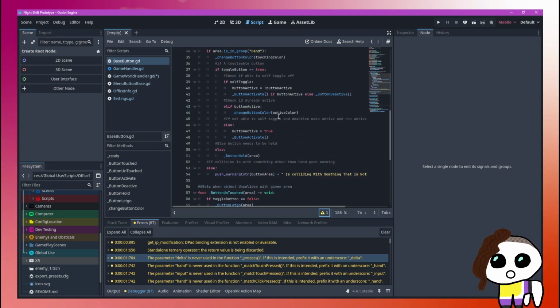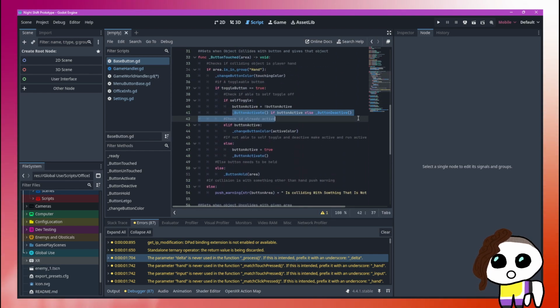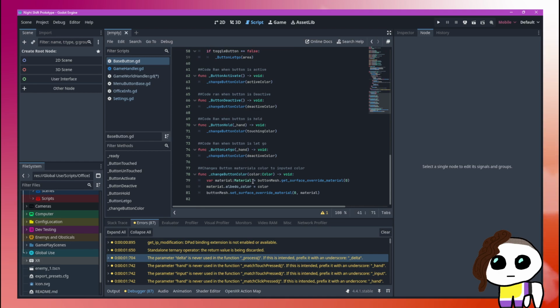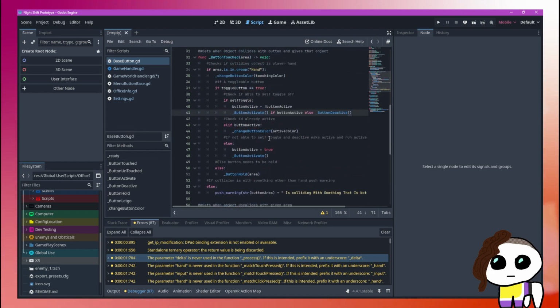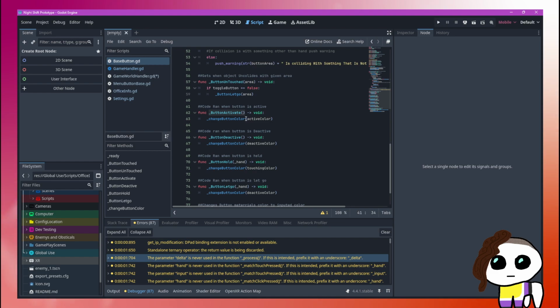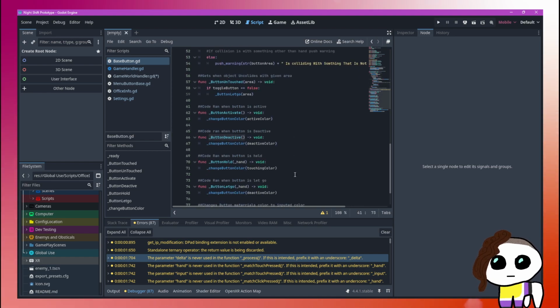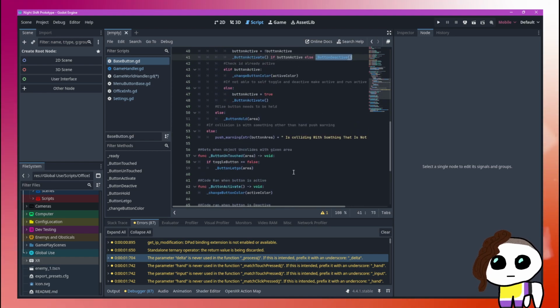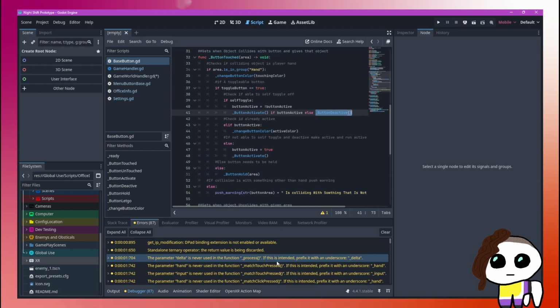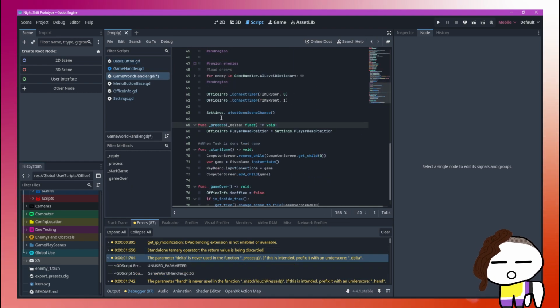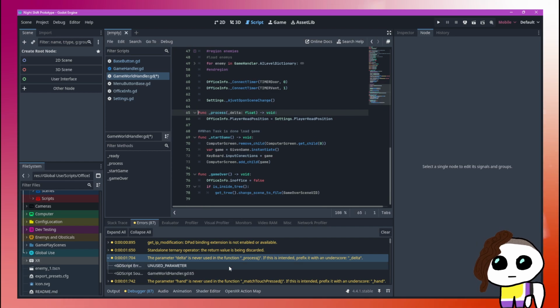Yeah, the return value being discarded, but I don't know how I would do that here. Button active. So it must be this button active. Or is it the button deactive? Or it might be a later thing. I don't know. But this one is now fixed.